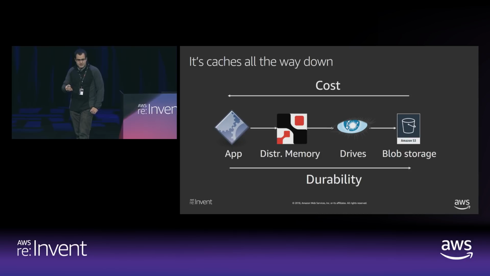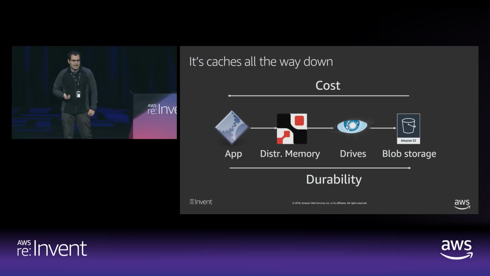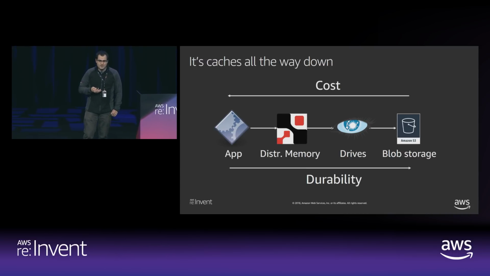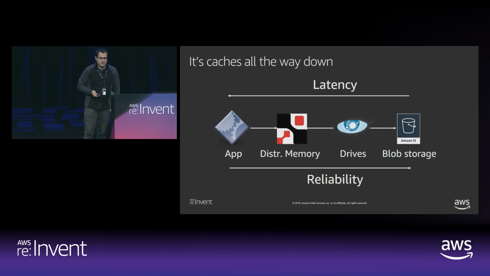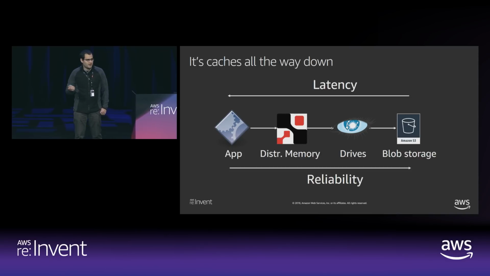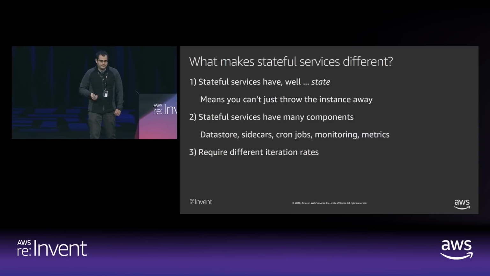Then you move one layer down, and again, your cost is going down, but your durability is going up. So now you've hit a data store that stores its data in drives. And finally, of course, the source of truth for all of Netflix, if you will, is the backups in S3. These are where we get our durability from, and that's also the cheapest. But there are additional trade-offs. For example, you're also trading off latency. The cheaper and more durable storage tends to be slower. So S3 is slower than hard drives, which are slower than in memory. But they're also more reliable.